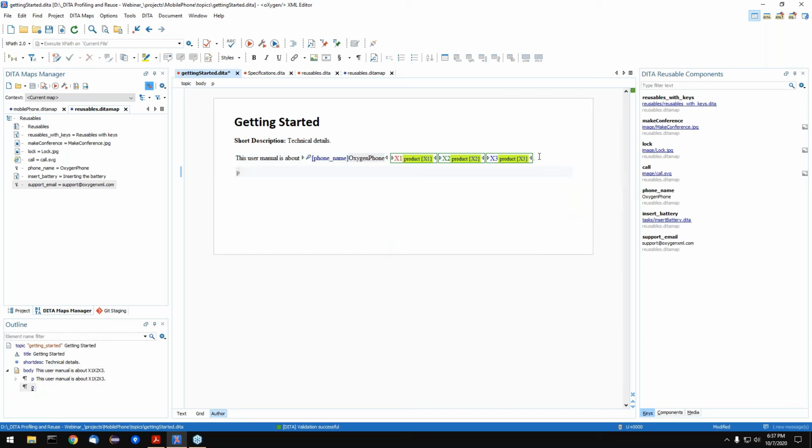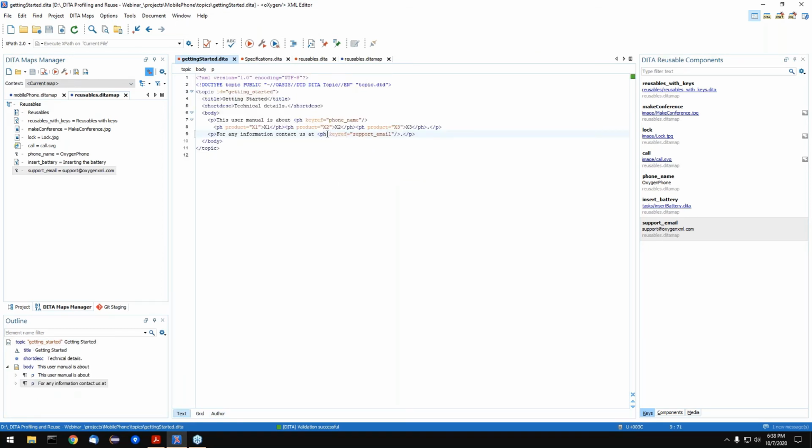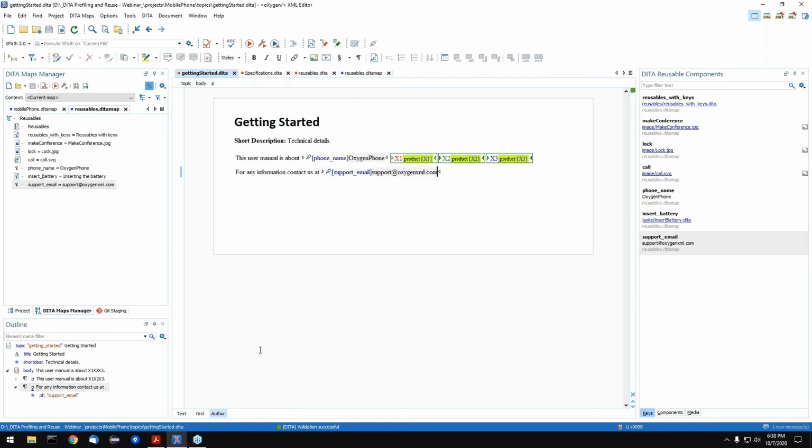Let's say I want to say something like, for any information, contact us at, and here we can reuse the key that we have defined for the support email. We double click it, and we inserted this key reference, which is actually a phrase element with a keyref attribute, referring to this support email key.